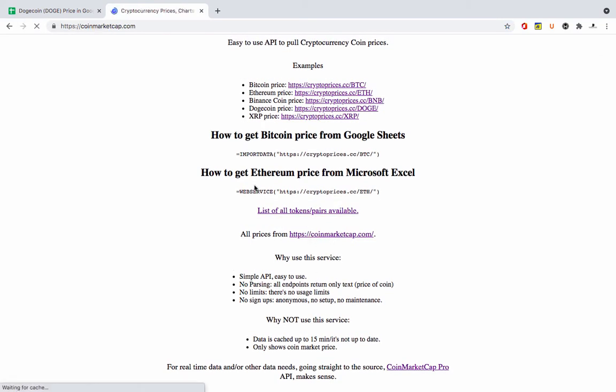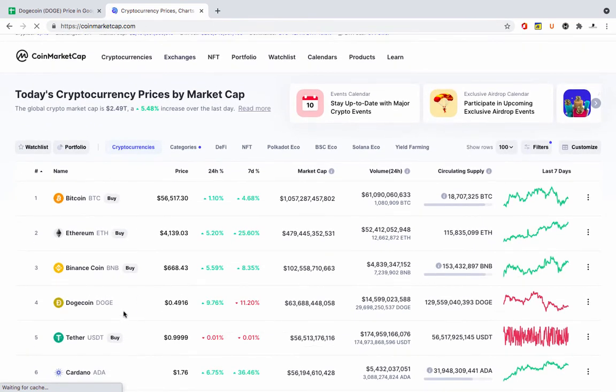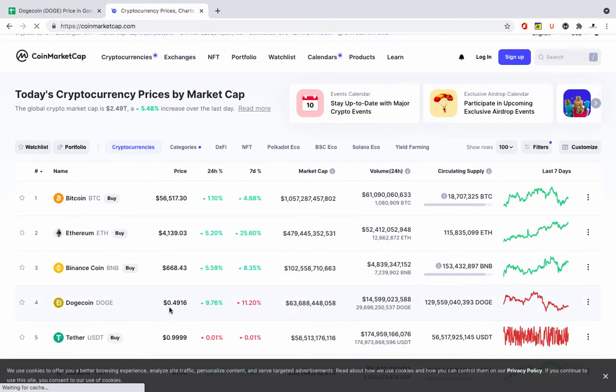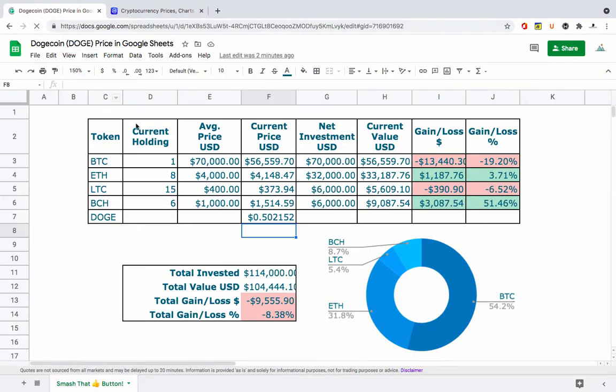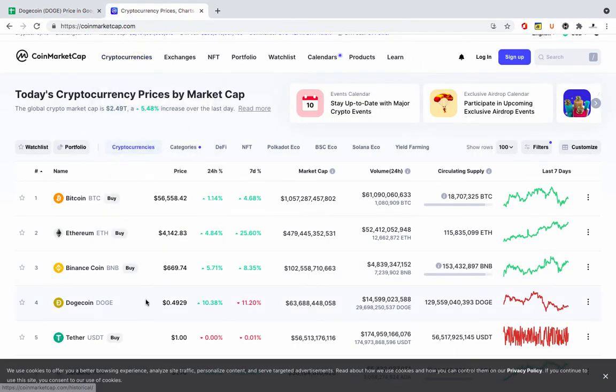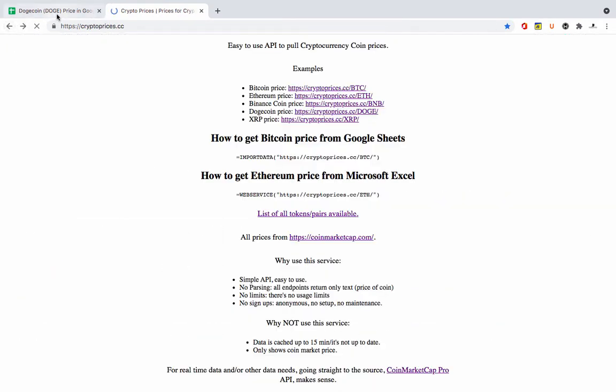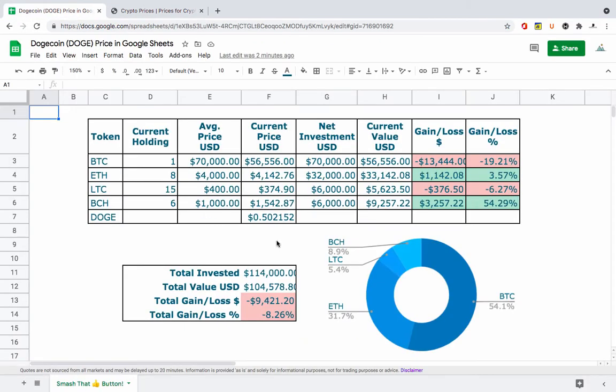They do say also that they are pulling from coinmarketcap.com, so let's take a quick look at that as well and see what they're reporting here, for example, for Dogecoin. So right now, Dogecoin is reporting as 0.4916. And again here, if we refresh our page, we're not seeing the exact value that's being reported by them, but again, we're importing data from an anonymous website, so it might be good enough if you're just looking to build a simple pie chart portfolio showing all of your different cryptos, something like that. But it does work, which is cool, because the Google Finance currency thing doesn't work.